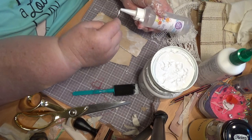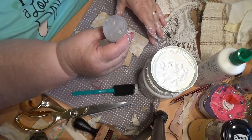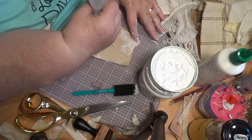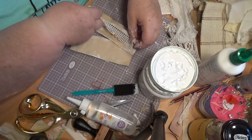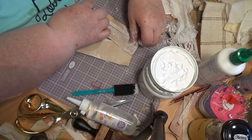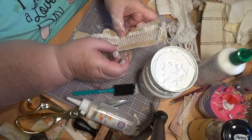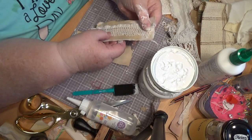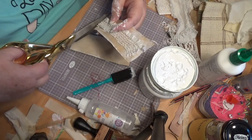Come on. I think I've got enough of that out there. Now, if you've got glue on the needle, wait till it dries and it'll come off real easy. You have a bad habit of doing that, I have. But like I said, it comes off real easy, so don't worry about it. Now, there's a piece of ephemera there. What it's going to be used for, you never know. But it might be a belly band, or a pocket, something that we can do with that.